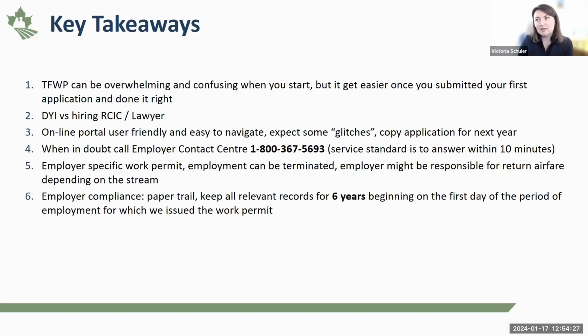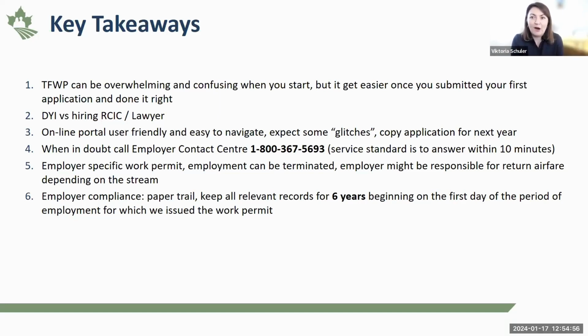So I would say it's a more employer-friendly process than it was several years ago. And another tip as well: with the LMIA online, if you submitted your first application and it was approved, then when you're doing an application next year, you can copy your first application. Yes, you need to change the dates, but the business information and some questions, like why you are hiring the foreign worker, will remain the same. So it will be much easier.